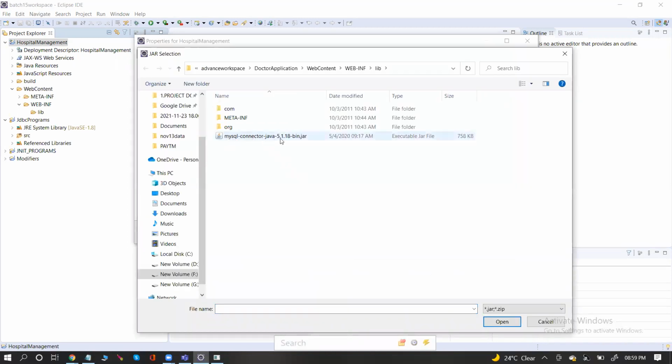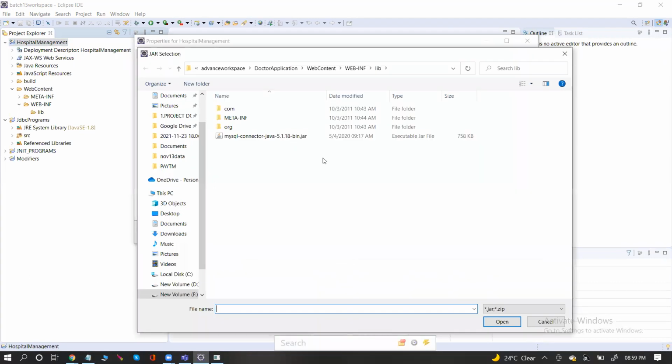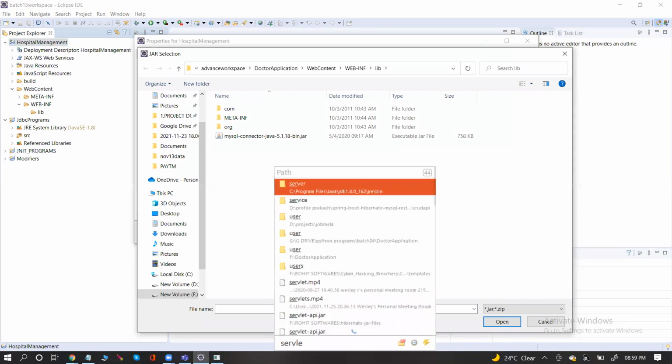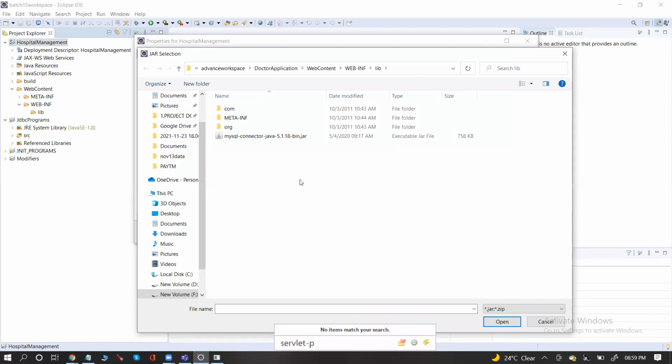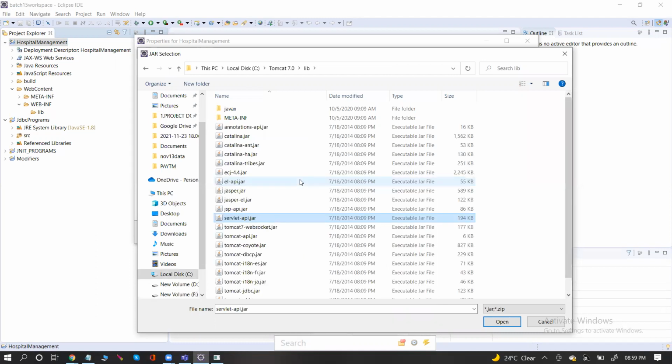See, this MySQL connector Java 5.1.18 bin jar. Next, servlet-API, right? So this servlet-API, we are adding to that.